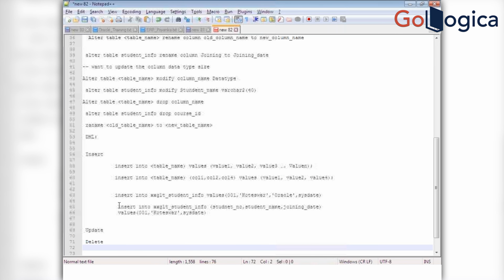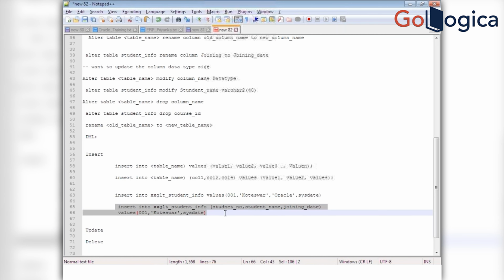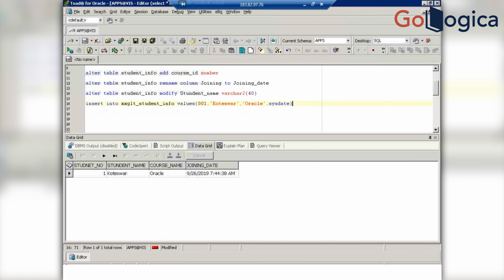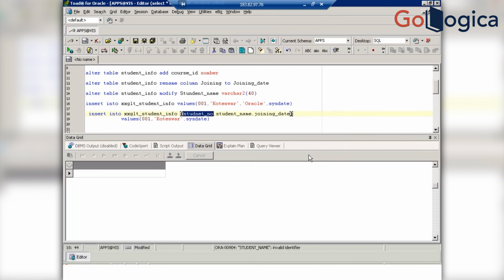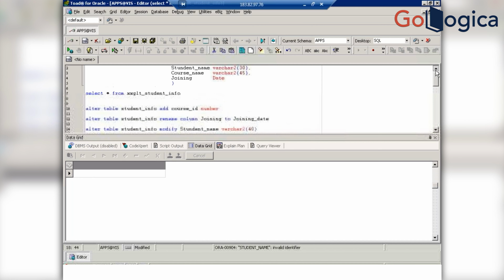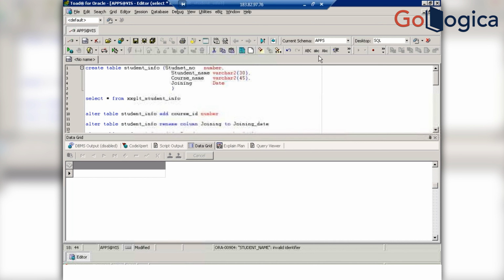This is also one type of insert you can do. See now, let's execute this statement also. Yeah, this column name, spelling error.